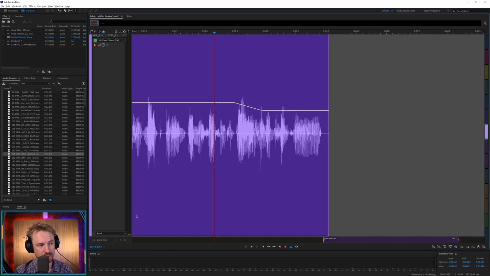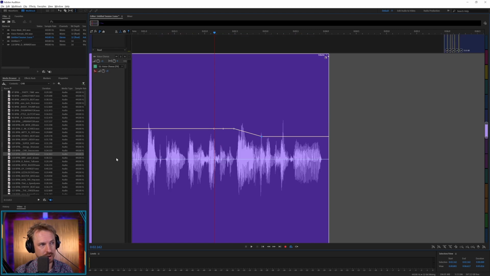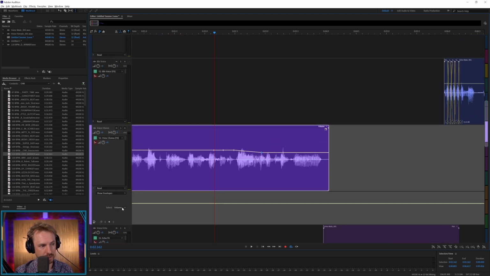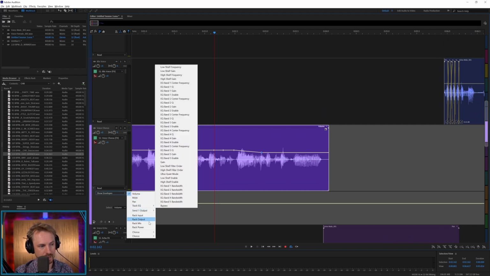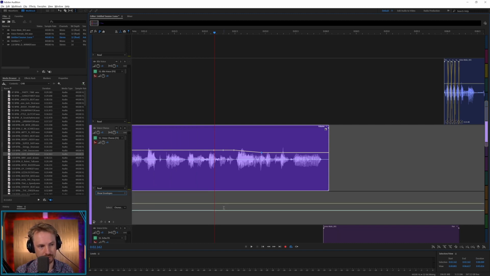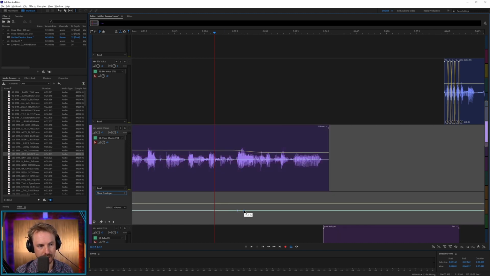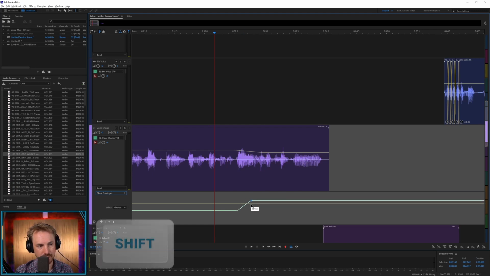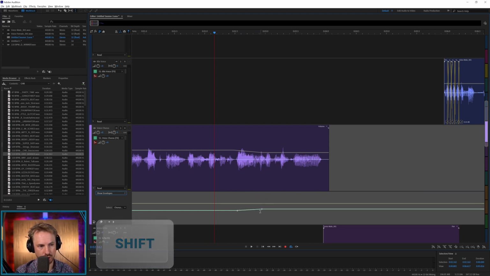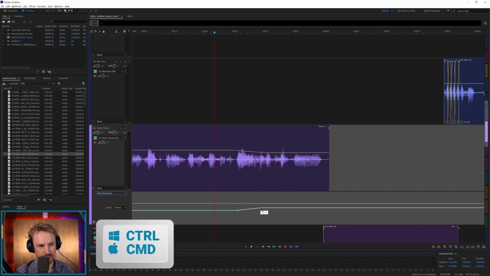So of course I can go over here and I can bring in different ideas that I want to include here. For instance, if I pop this open and I say, show me my chorus effects. Show me the wet output level. And again, here I can put keyframes, move them up and down, hold them in time with Shift like that, see? Or hold it in time with Shift like that. And then of course, Control or Command will give me that fine grain tweak there, like points of a percentage.